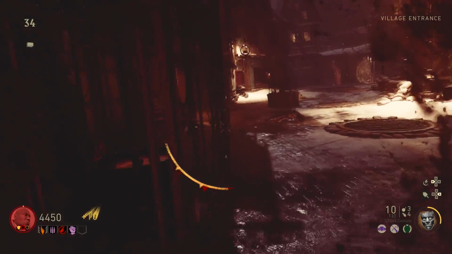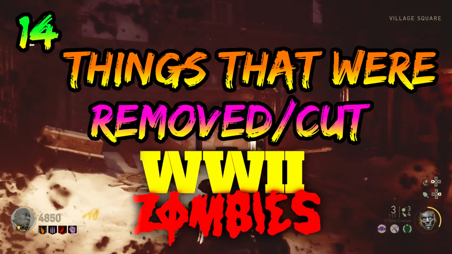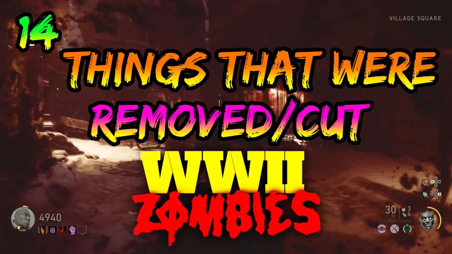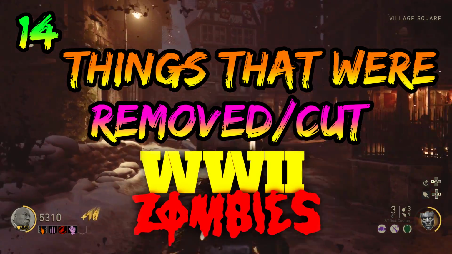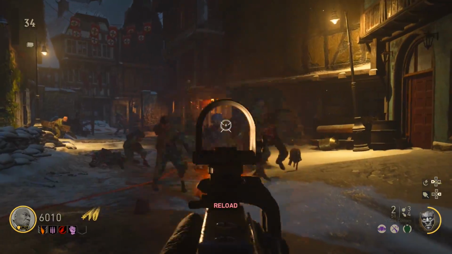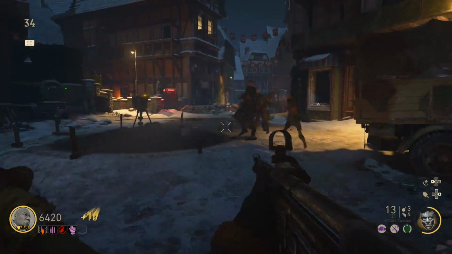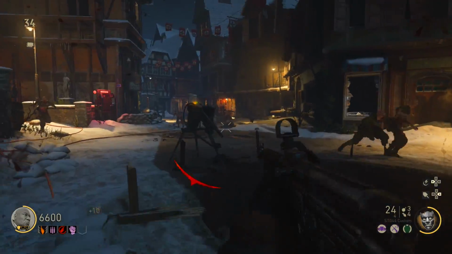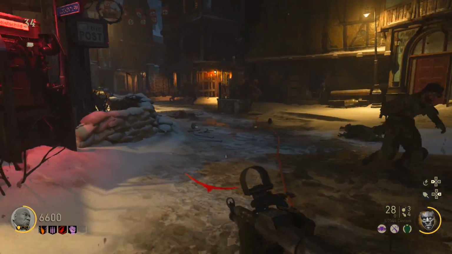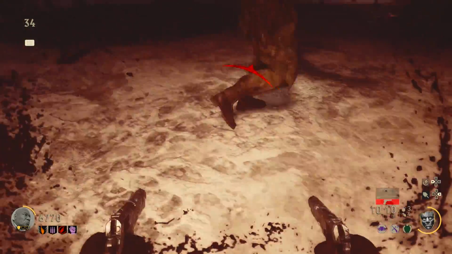Today we're going to be looking at 14 things that got removed or cut from the final version of Call of Duty World War II Zombies before release. Now all of these things have been found in the game files back when the beta was out on PC, and now I'm going to be comparing them to what we see inside of the game right now, so we can finally see which things did not make the final cut of the game, meaning they are cut or removed content of that game. There's lots of things that we're going to be getting through, so I hope you enjoy this video. Sit back, relax.